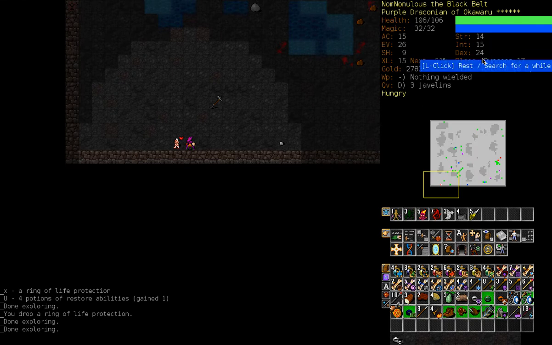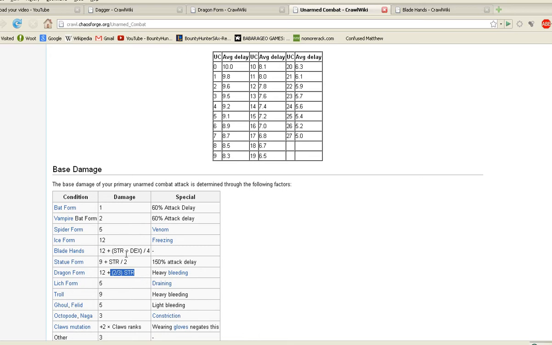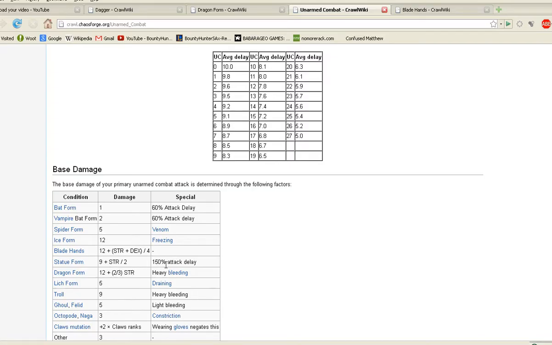With my dex of 24, admittedly part of that is due to the ring, and my strength of only 14. However, the multipliers make it come out pretty even, and I'll show you why. Strength plus dex is what? 24 plus 14 is 38. 38 divided by 4 is about 9.5-ish. So base damage would be 9.5-ish plus 12 for blade hands, right? 2/3 of strength in dragon form, so 2/3 of the strength would be 28 over 3, which is about 9-ish. Just a little bit over 9, plus 12. So that's about the same.